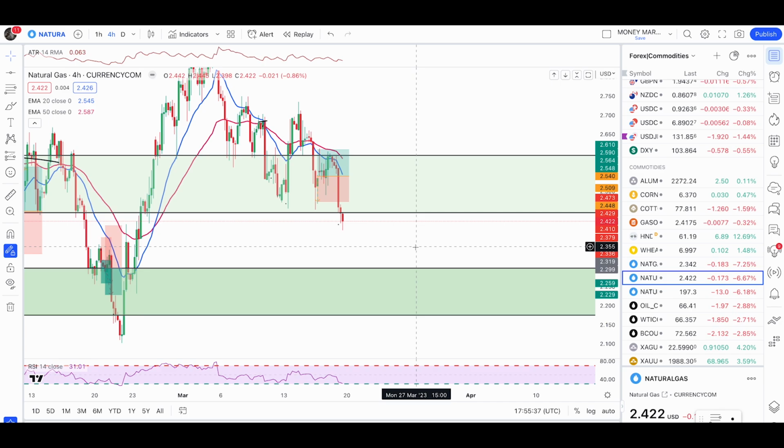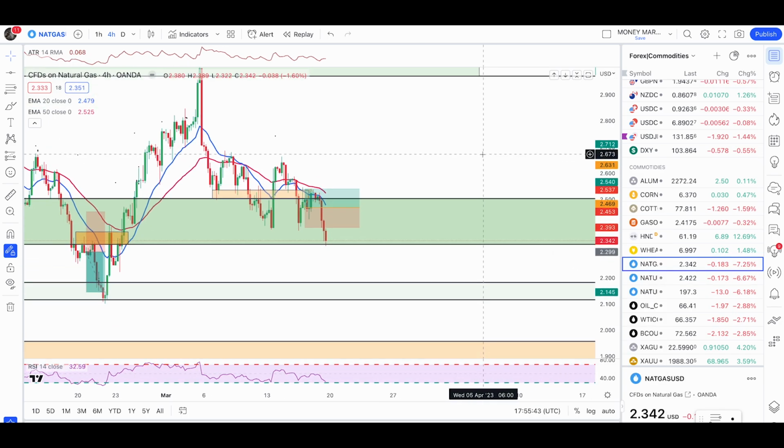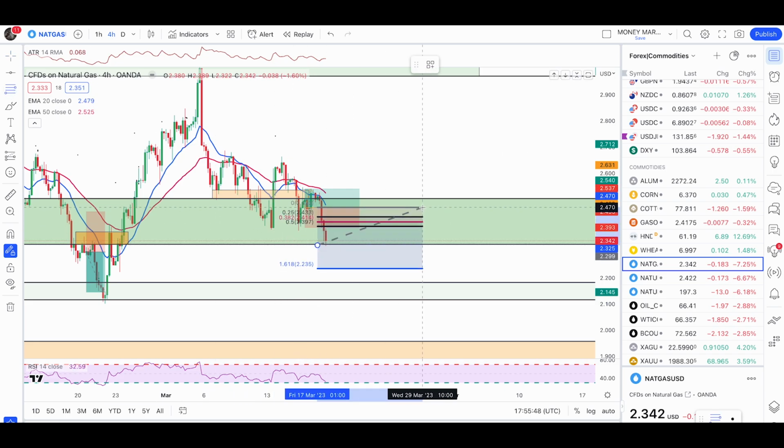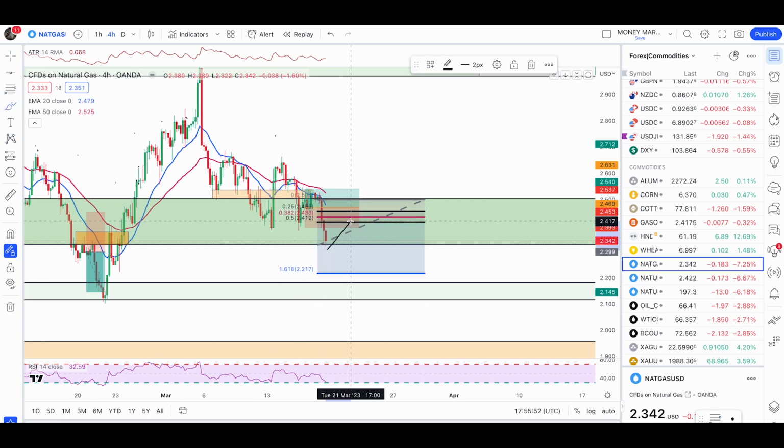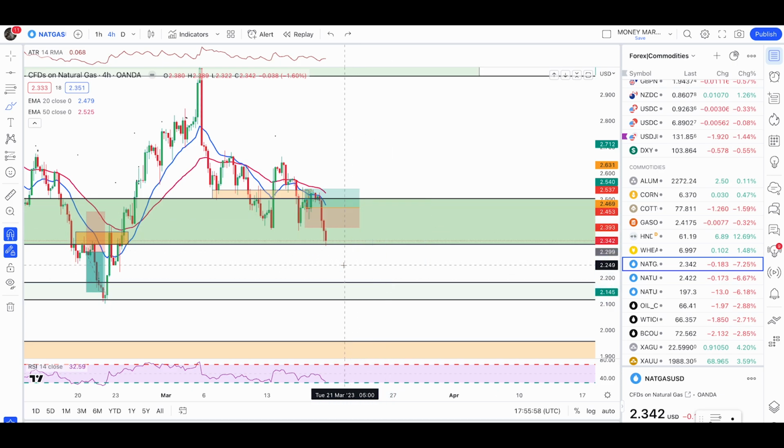Look for the bearish conditions I have just shown. Just want to quickly show here on Oanda as well. Price did fall, and all we want to see is a pullback of 50% retracement right here, or one of the pullback entries. If you want a less aggressive way, look for a bearish engulfer and only take sell trades at this point, looking at the fact that price has now broken below this previous low and made a new low right here. So not buying at this point. Buying only once price has broken above the EMAs.